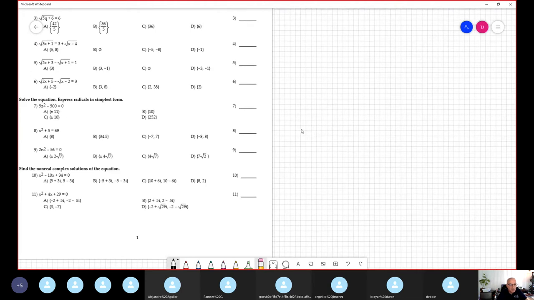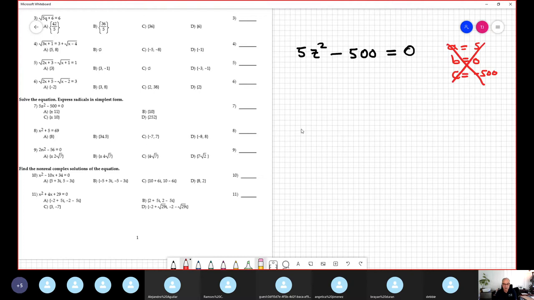Okay, let's do it. Number seven is 5c squared minus 500 equal to zero. Wow. In this case, it's a quadratic. Look, the indication that it's quadratic is these two terms. A is 5, B is missing because we have no linear term, no term that contains only c to the one power, and C is negative 500. But I don't care about this.